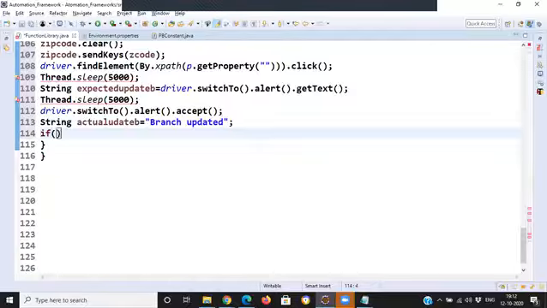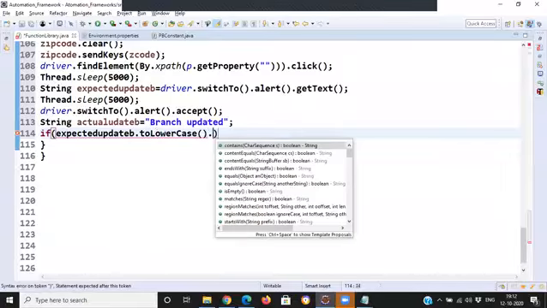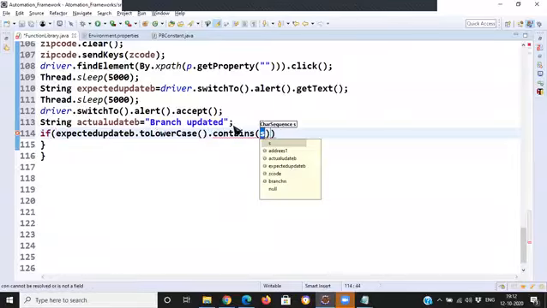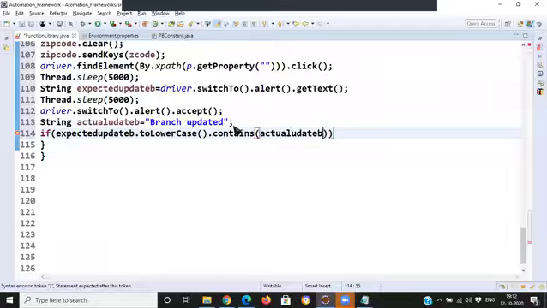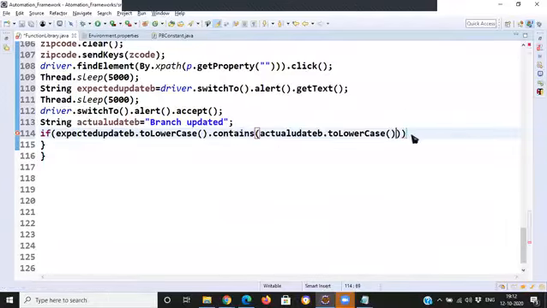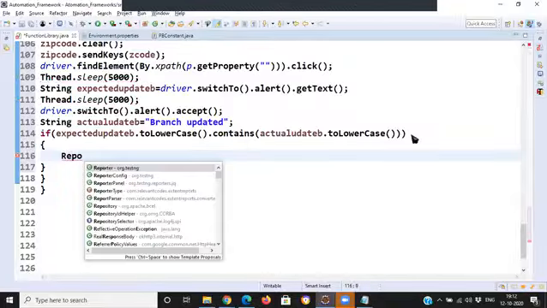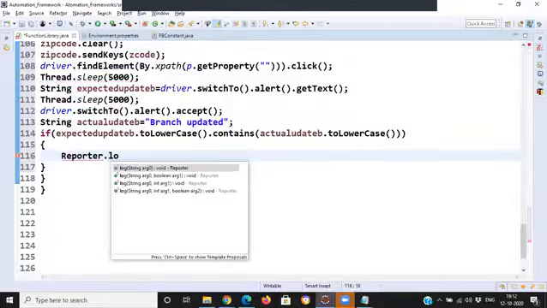If expectedUpdateBranch.toLowerCase() contains actualUpdateB.toLowerCase(), then Reporter.log, branch updated successfully.